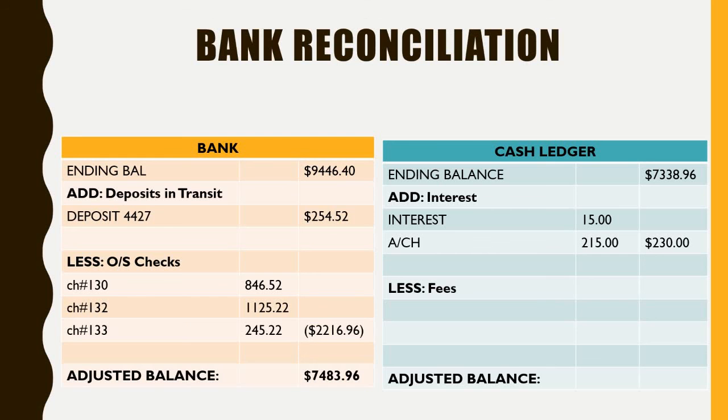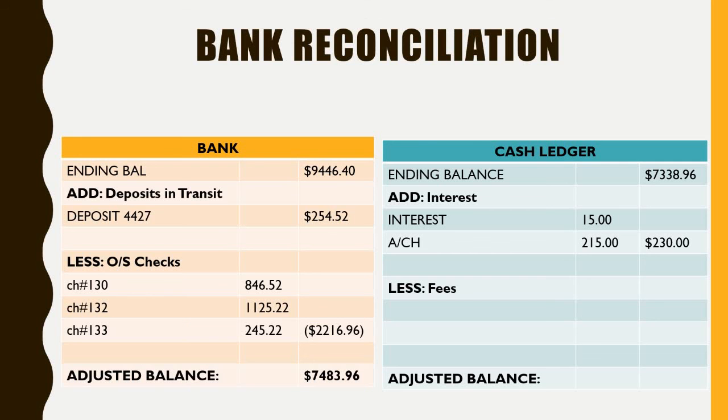This is interest income. This auto clearinghouse, right? It's money that I've, what do you call it? Received. Okay. So there you go. I'm going to add that in there.